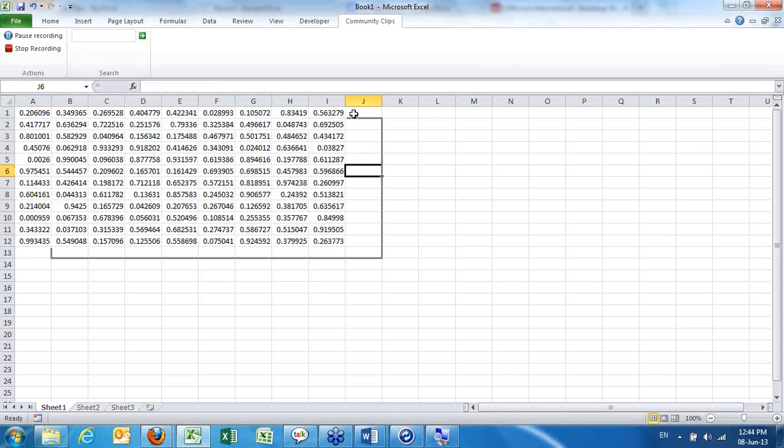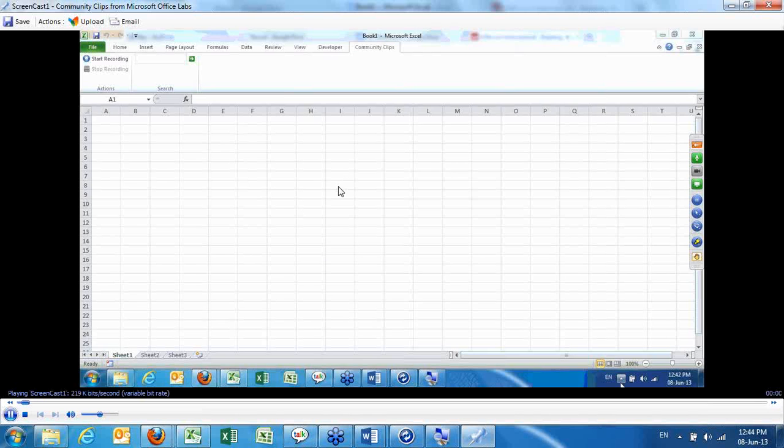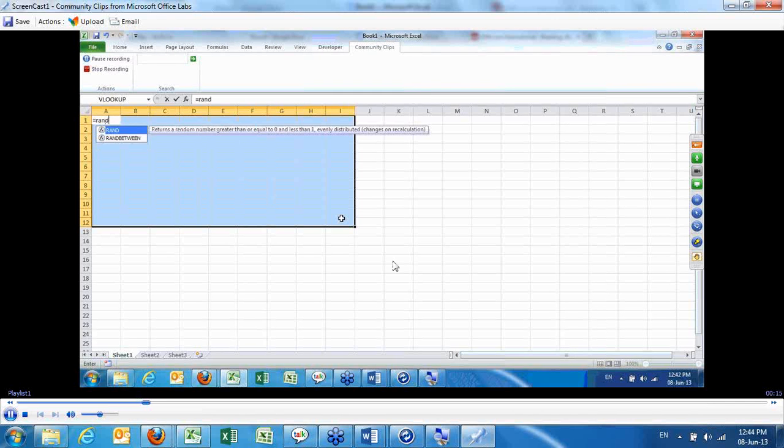So I'm going to see if this entire step that I've just done has been recorded in the video or not. I'm going to click on stop recording. Okay, now it has opened a Windows Media file. You can hear the audio as well. Whatever I'm doing, it has been recorded. See here. I'm just forwarding this. Okay, something went wrong with Community Clips. That is the reason it is doing this.